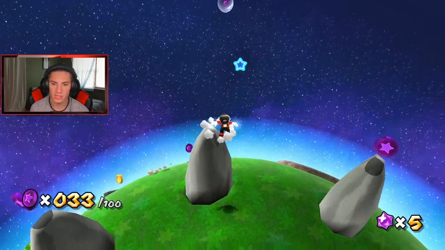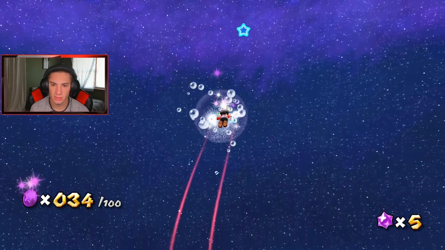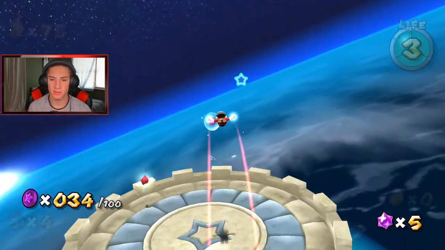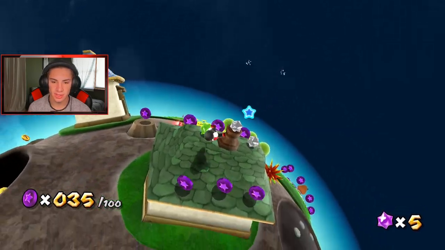I know I had to get the... There's two more bubbles I have to get. Can I get this one? Up there and get this one. Give me that one. And there should be one more bubble. One more bubble, yeah. Get up there, Mario. There it is. But yeah, this is just a way to... Can I drop down like this? Let me just drop down like that.